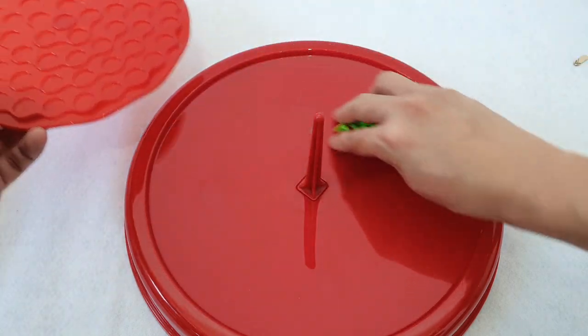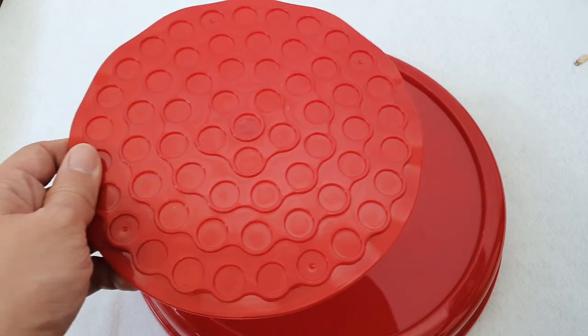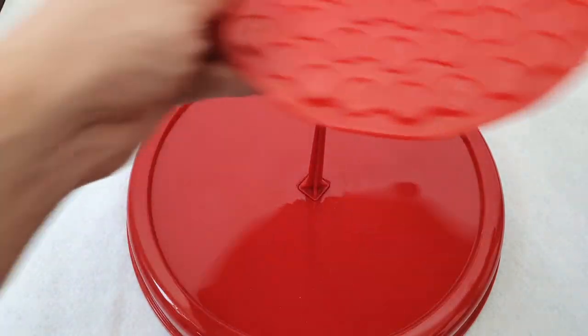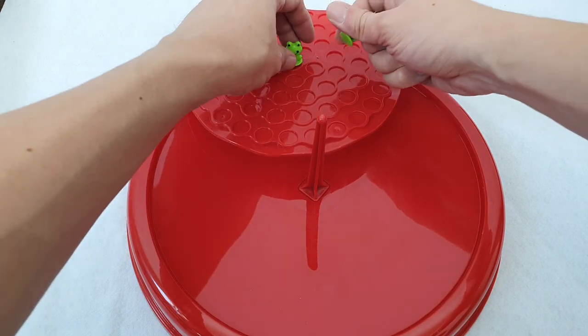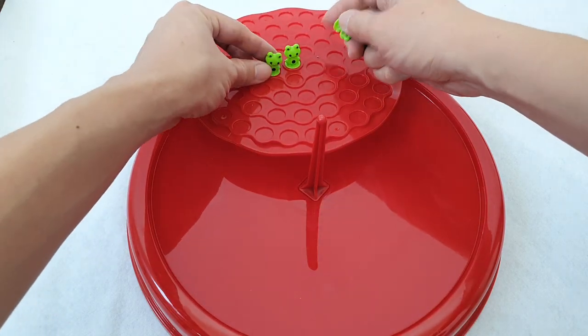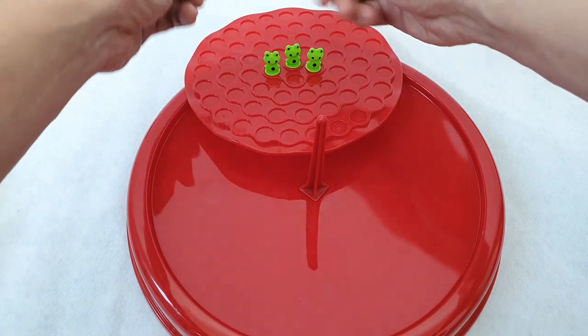And I believe what you can do is, if you want to play taking off the frogs from the base plate, you can actually put it first on a flat surface, put all the frogs up first, like this, and then you balance it out.